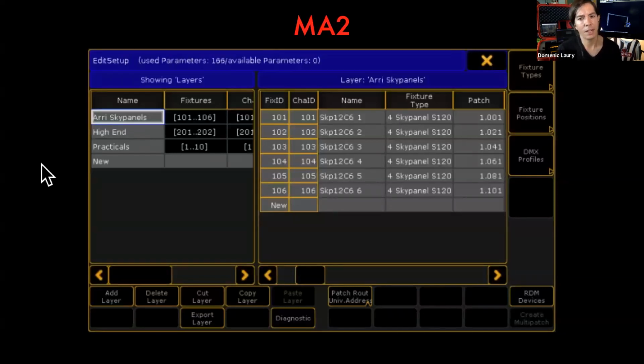Operationally, layers don't have a lot of effect unless you're doing some advanced work like macros or cloning or modifying patches, but think of it as another way to keep your patch clean. You can also see here that we have the option to give two operational selections for these lighting instruments that we talked about earlier, fixture and channel. And here we see that they are both the same. And in my programming, I typically just use the same number for ease of use. However, again, you might have a unique use for this in your programming.